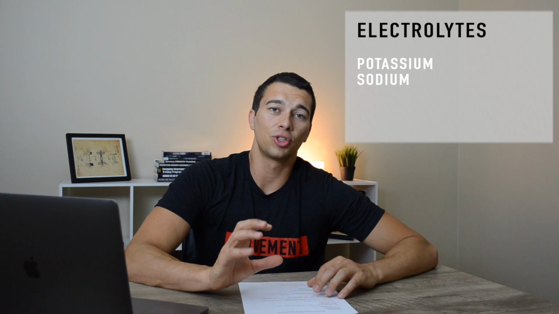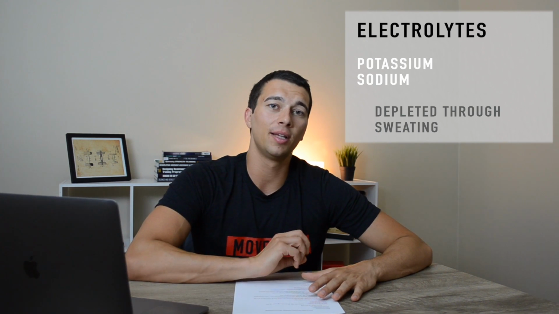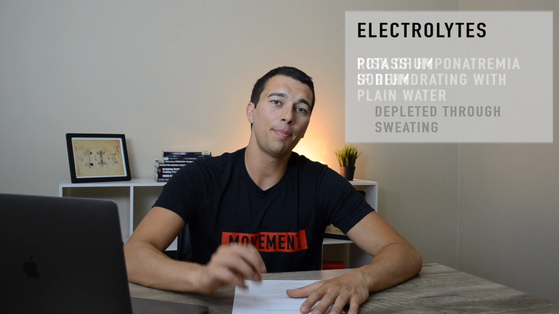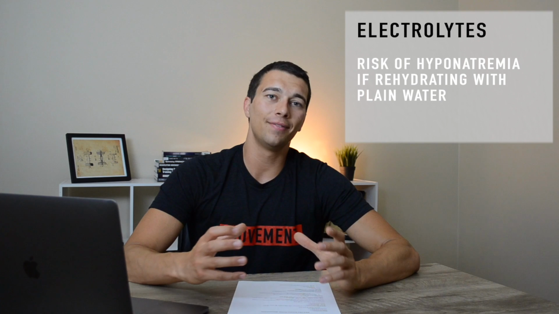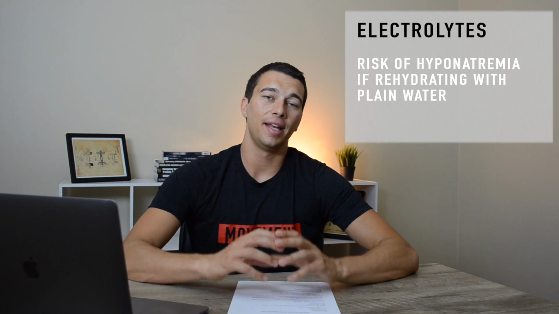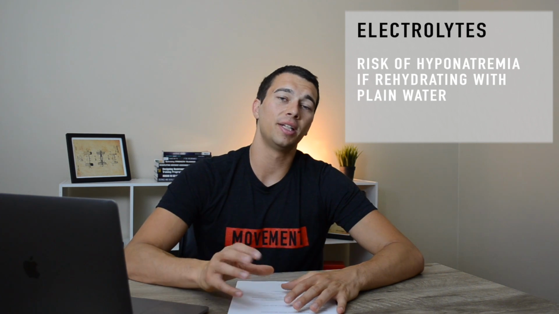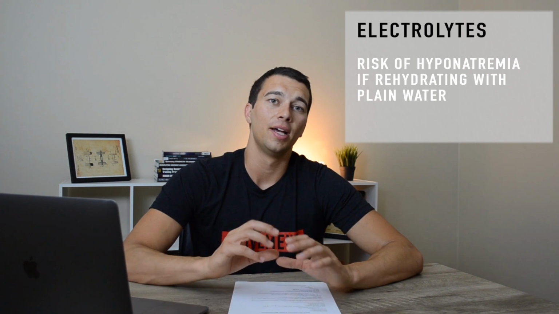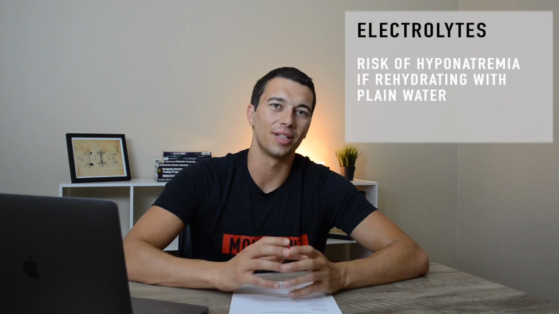So when we think about sweating, we deplete our sodium and our potassium. And the risk of just drinking water is that we can basically go into a state of hyponatremia. And this is a state where our cells have excessive water but not enough electrolyte. And that can cause cell swelling and potentially some negative effects. And that's why we want to consume adequate electrolytes to maintain our fluid balance, maintain our cell permeability and our cell volume appropriately. And this is what's going to keep us from hitting the wall and then running into those other side effects.